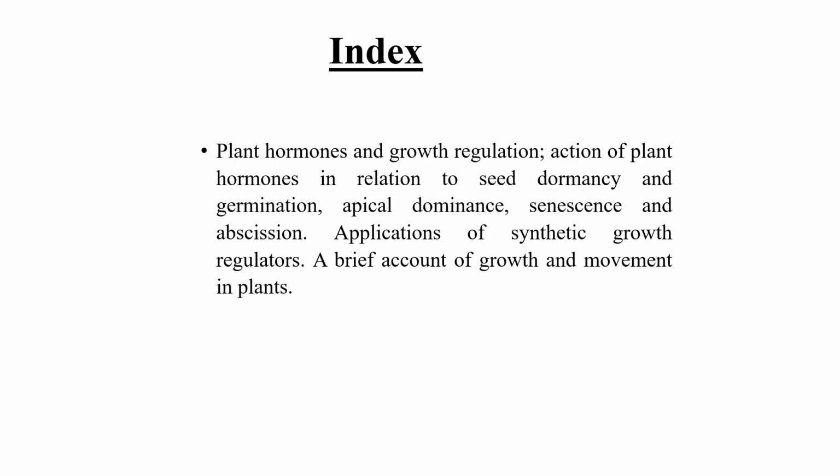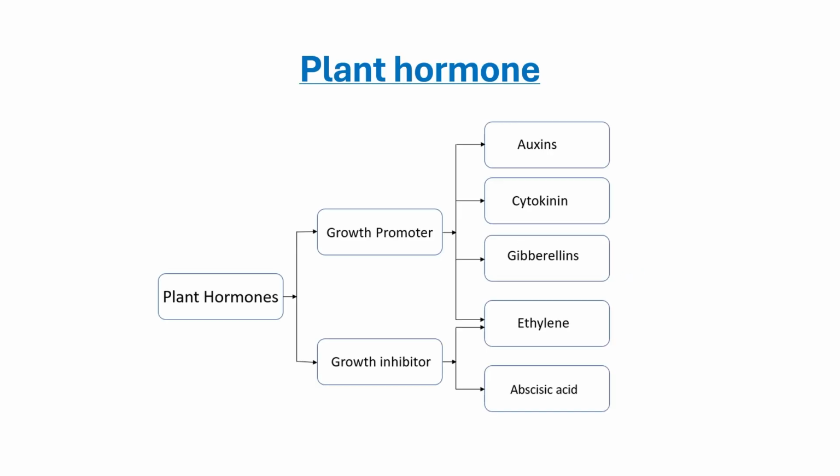In this particular video lecture, we are going to discuss plant hormones, growth regulators, action of plant hormones related to plant dormancy, germination, apical dominance, senescence, and other things, and the application of synthetic growth hormones. This application of synthetic growth regulators and a brief account of growth and movement in plants is the main topic of today's video lecture. Okay, so let's start the topic.